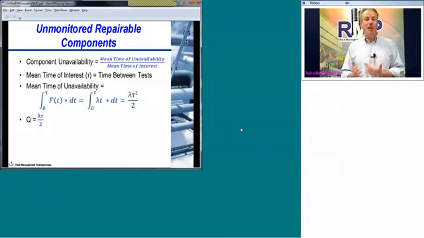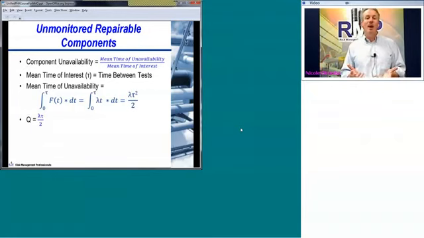So for situations like that, and this occurs for a lot of safeguards, your basic component unavailability is the mean time of unavailability divided by the mean time of interest. The mean time of interest, say for a relief valve you're replacing or calibrating every 5 years, is the time between tests, and that's represented by tau.